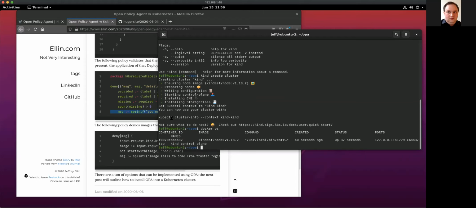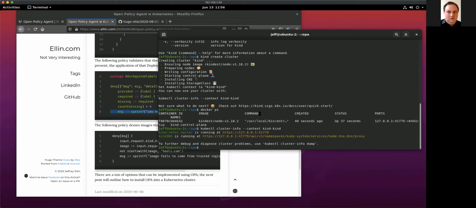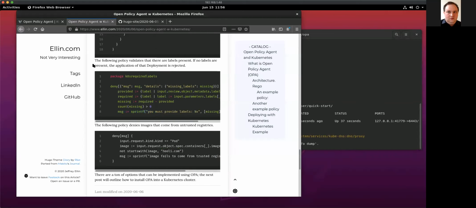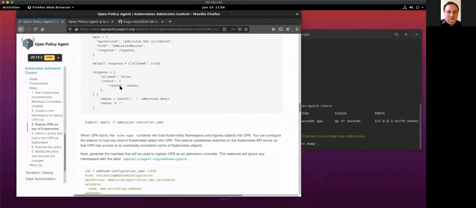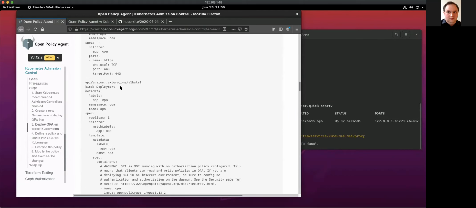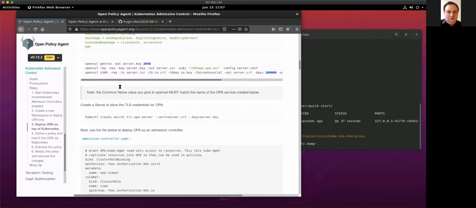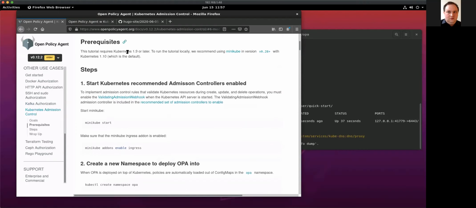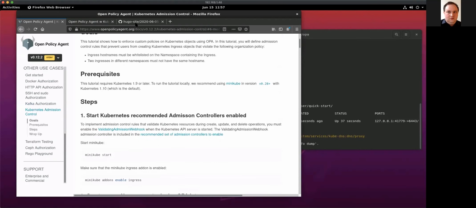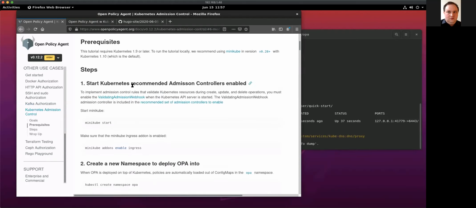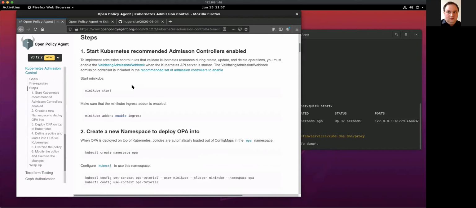So the next thing you want to do is just set that context up to use. It shows you where it's running, what port it's running on, all that other stuff. On the OPA website, they provide a tutorial on how to implement OPA in Kubernetes. I'm going to walk through that. I'm also going to post on my blog site some abbreviated directions, as well as a link to a GitHub repo. So for some of the items where they make you type in YAML and whatnot, you'll be able to just clone that repo and use the example.